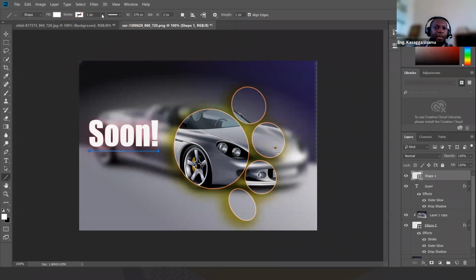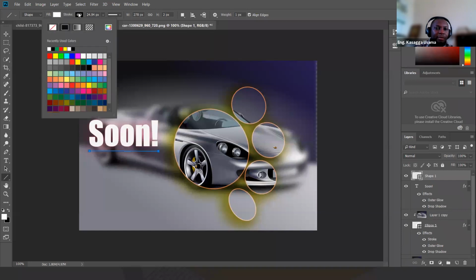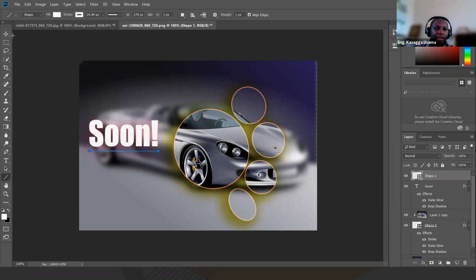Then here, if you go to the stroke, you find that it is small, but you can make it bigger. It is up to your art where you want to put it. And then once you are done, you have a line already on your work. So that is the work that we have done. How to do it? The process is very simple. You can follow it and get it done very easily. I hope that we have got that.